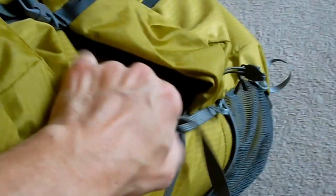Okay, I'm going to unbuckle this. Now, of course, this isn't how I normally pack the bag itself. These are the things I normally carry, but I usually put them in a much more efficient way. This is just to show you what I like to carry.